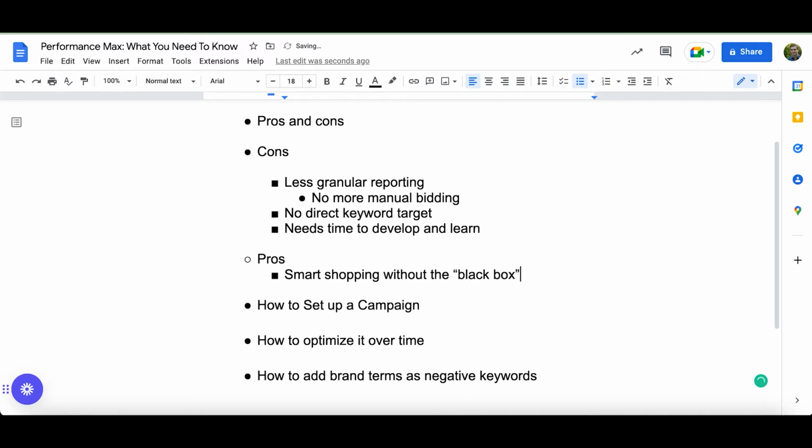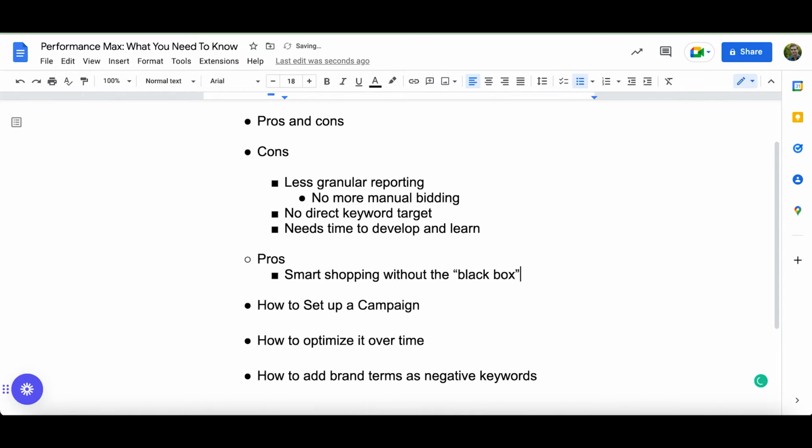What I mean by that is the reporting is a lot better in Performance Max campaigns, whereas in smart shopping campaigns, you didn't get to see any of the keywords or the search terms, or you didn't get to see what was happening on the keyword level. You didn't know if you were prospecting or remarketing with those campaigns. With Performance Max campaigns, they give you keyword themes and keyword groups, and they give you all the keywords that make up that keyword theme, which I'll be showing you in an account very soon.